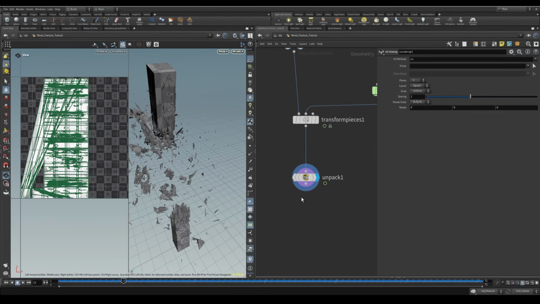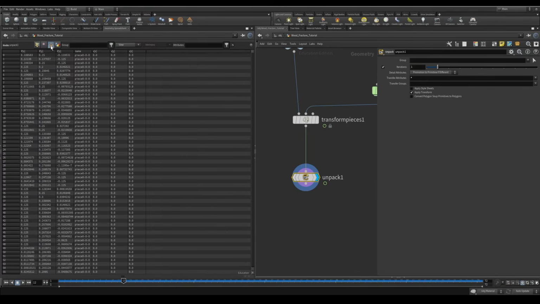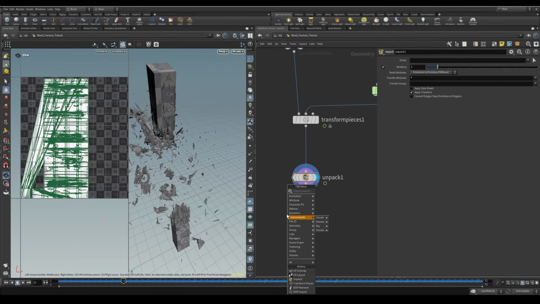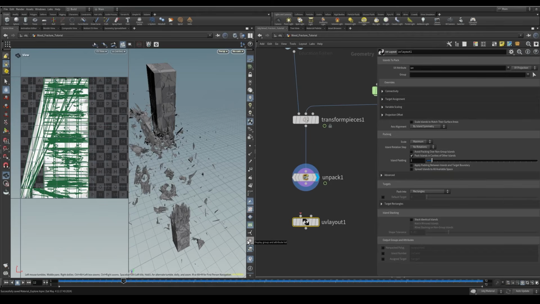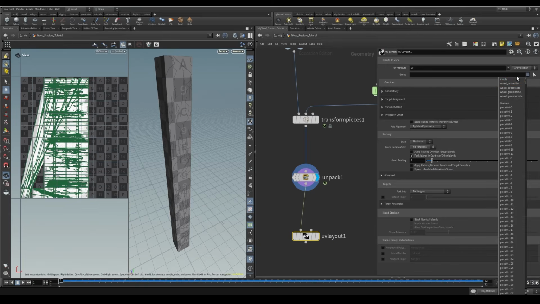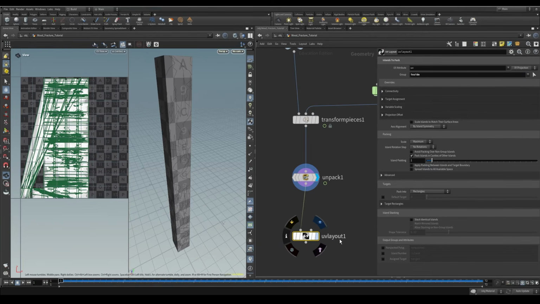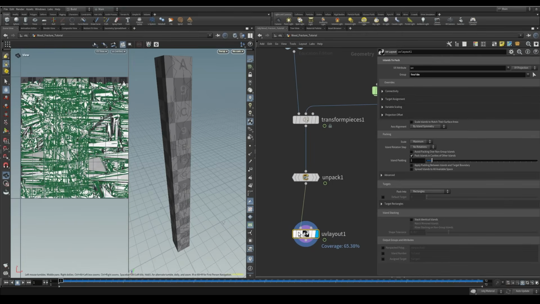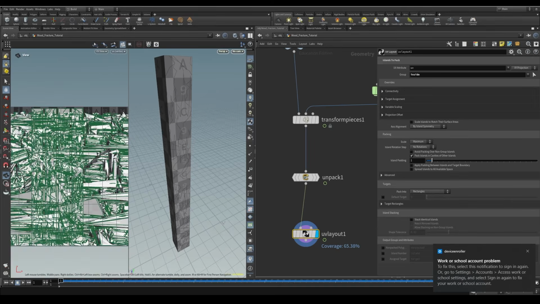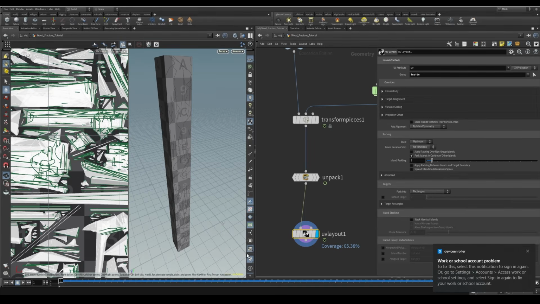Now, if we unpack this properly, you'll notice that under the primitives we get groupings in here. One of the ones I want to take care of is this group inside node here. If I do that, I can do a UV layout. I'm going to hit save here so that I don't crash. Then under the UV layout, you'll see that we have an inside group. Let's click on that and let that cook for a few minutes. And you'll see that I get this now. It is overlaid on top, but at least these will be a lot easier to use and get a nice clean texture. I just found this to be a really good result.